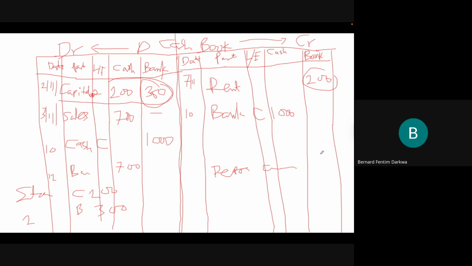Then you go to the credit side and say the same date 12. Bank will lose that amount. So you come here and write cash. Then you go under bank and you record 700, the same figure. So whenever there's a contra transaction, the same figure will be recorded twice, but at opposite sides, one at the debit side, one at the credit side. Then write C, signifying that it's the same figure recorded twice at the opposite side because it's a contra transaction. It is either bank is giving to cash or cash is giving to bank. That is what we call contra entry. Are you with me?